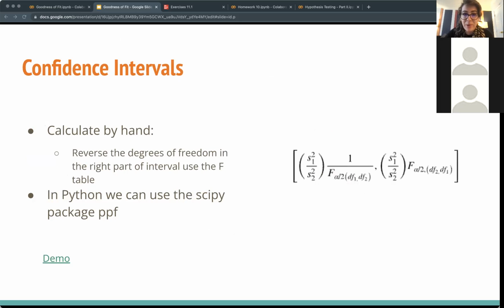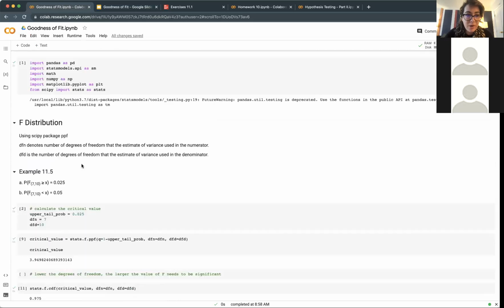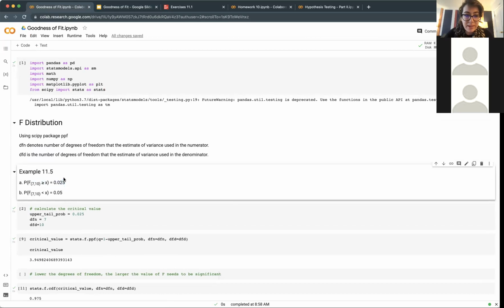And so bringing that back to how we actually calculate this, it's going to be similar to confidence intervals. If you wanted to calculate it by hand, we would use the table in the back of the textbook, but we can also use the same SciPy package in Python for the PPF value itself. So we can walk through that now. Then as we get into other parts of this module, we'll talk more about how we frame this in hypothesis testing land. For now, let me just show you how we would go from a question like what we just saw to the actual value.